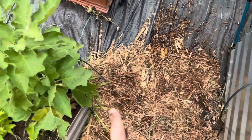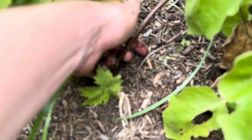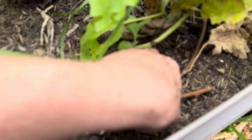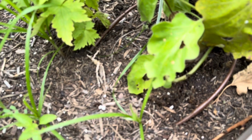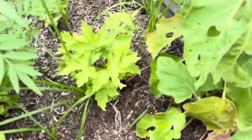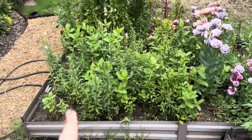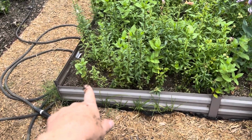If you follow this line back to where it's attached, I am getting drip here. So we definitely have drip there. And we have drip on the other side of that. Yes. Okay, so maybe I've reached my limit on the end of this line, right? Because this line weaves through all of these beds. So what I think I might do is come over here and splice into this one instead. So let's see what happens if we do that.